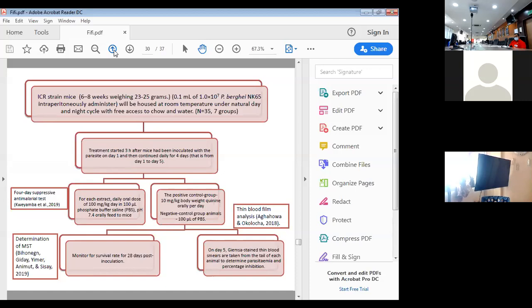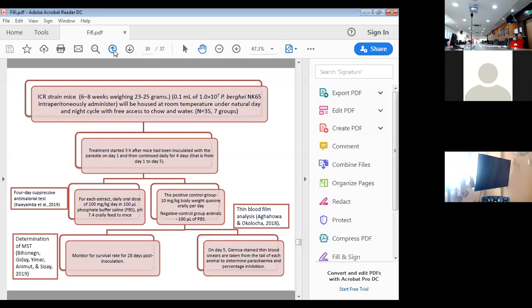Yes, please discuss this further with your supervisor, because what usually is our positive control, we will use the gold standard, the current treatment used. Okay, so in malaria right now it is the combination and or artesunate. It's those two groups only. We hardly use any quinine. So I think that is not the right drug to use as your positive control.